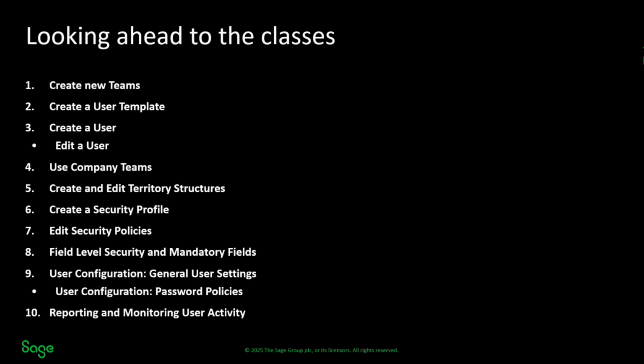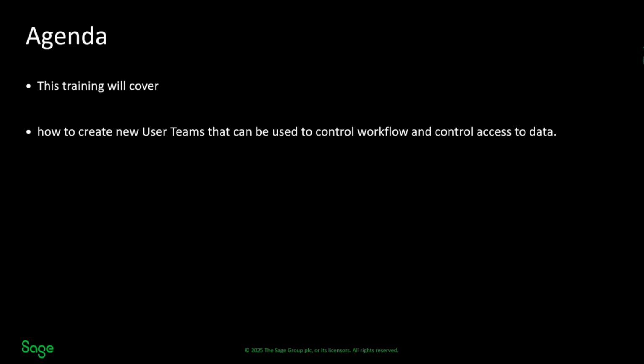Nearly all of these topics, if they are discussed in standalone, also relate to each other. So I will be touching on other aspects of not only security, but other features as I go through in this session. Specifically in today's lesson, we're looking at how to create new user teams that can be used to control workflow and control access to data.